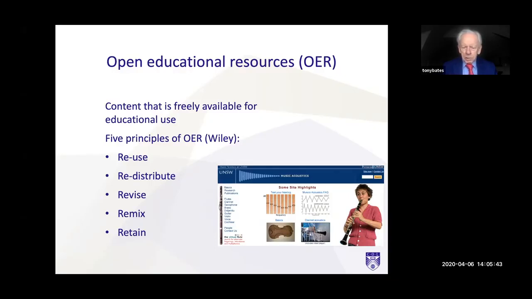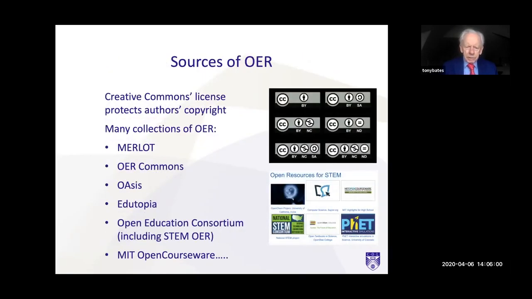Here is an example of an open educational resource on music acoustics from the University of New South Wales — freely available to anybody who wants to understand the acoustics of music. Now, this doesn't mean there's no license on open educational resources. There is a licensing system that protects the author's copyright — for instance, the right form of Creative Commons license stops commercial organizations from taking your material, turning it into a book, and charging for it. There are a number of different categories of open educational resource licensing explained in the book, and very many collections of open educational resources. Most of these are post-secondary or late secondary, but Edutopia covers the whole school system.